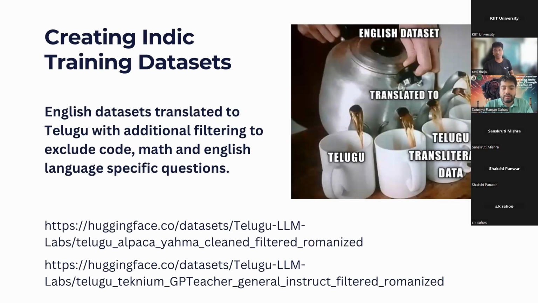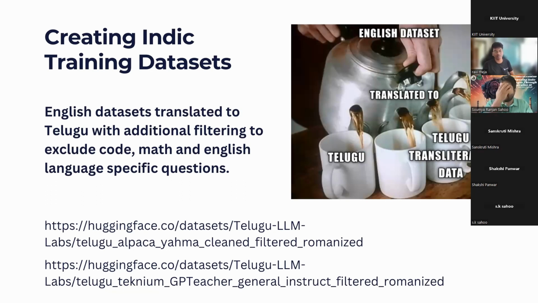So we started with the Telugu language. Initially we thought we might scrape QA sets from Quora, but because of license issues, we thought no, first we'll go with translated datasets. We have explored quite a few translated English datasets where people are translating to Indian languages or other low-resource languages.